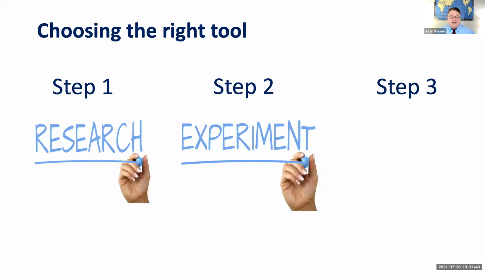This is where you select a tool and you say, okay, I'm going to try Kahoot, for example, because my friend that teaches over in another school told me that he likes Kahoot and it works great for reviewing things with his students. So I'm going to try it. We're going to review vocabulary today, and I'm going to use Kahoot to see if it works. So you set up the lesson and you try it out, okay?